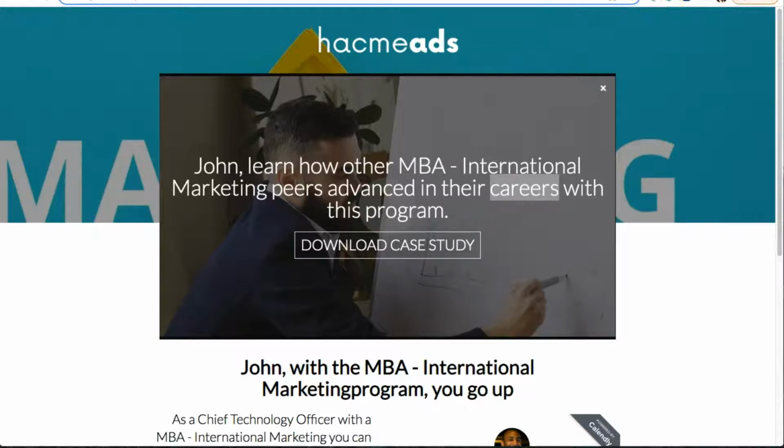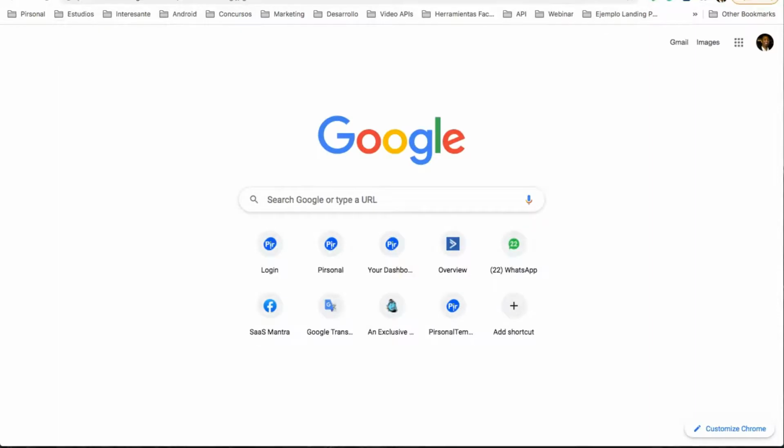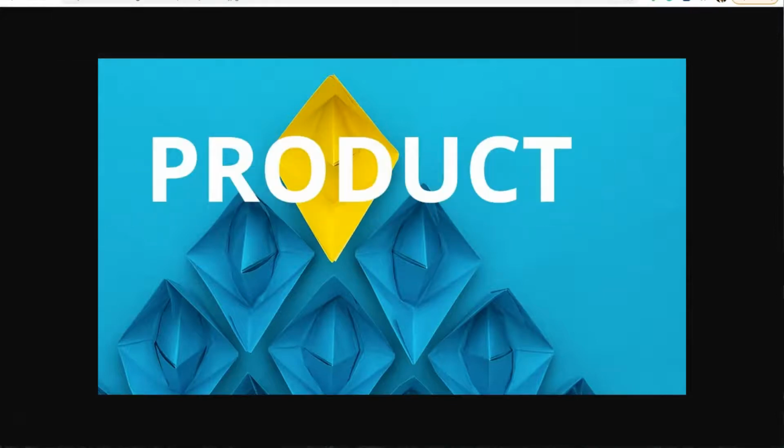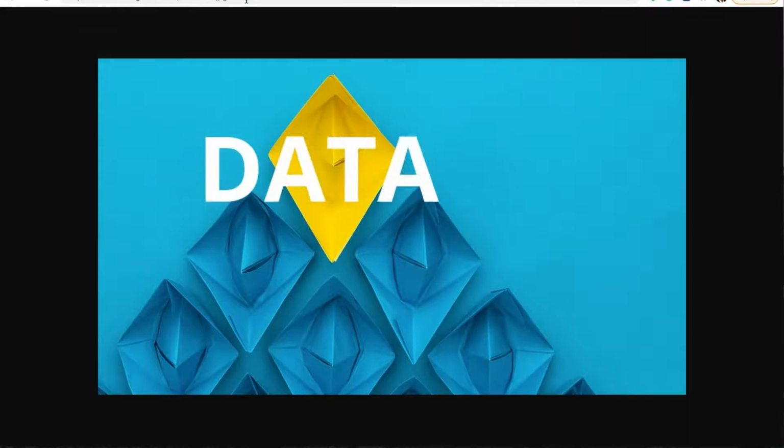So for example, the background image here, you can apply this. I mean, if you're a hotel, if you are in education, if you sell services, it doesn't really matter. Okay, this one says marketing. Here's another one. If the user selects product, I have another image here. If the user selects just the data science MBA when submitting the web form data. Okay.